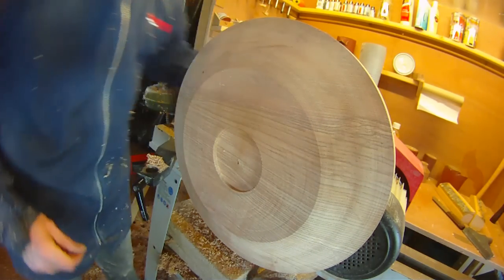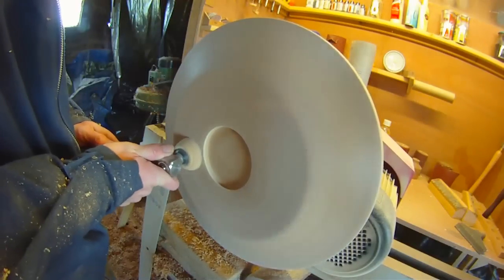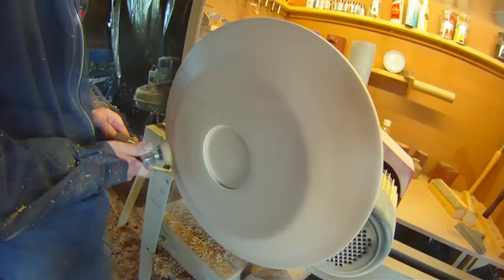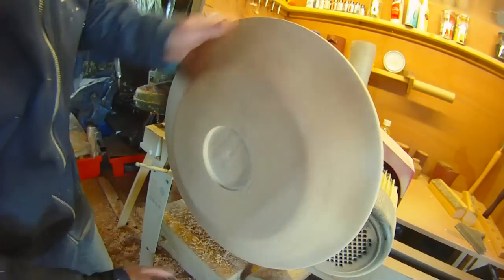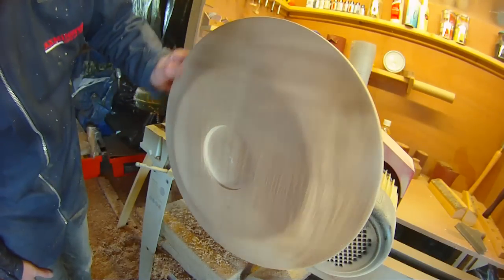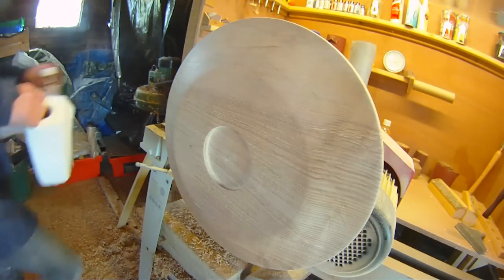On with the sanding of it now. It's going to take a while, so I won't bore you with it. And I'll come back in a little while. There we go, that's sanded down to 240 grit now, and it's looking really nice. I'm actually quite surprised how nice that's looking. I'm going to give it a clean with some methylated spirits, or as our friends in America call it, denatured alcohol.